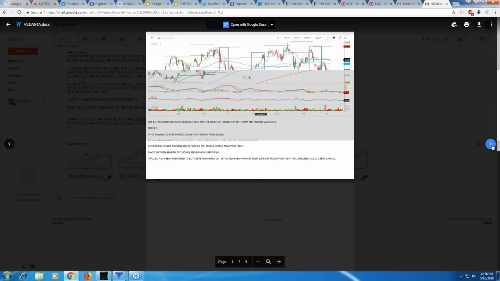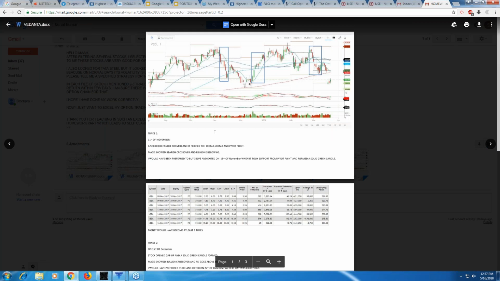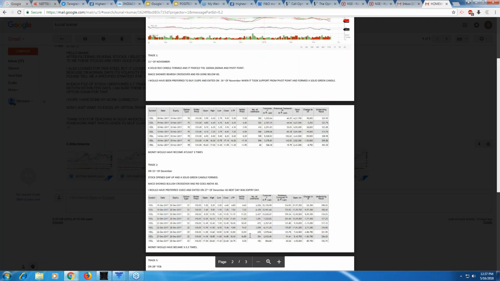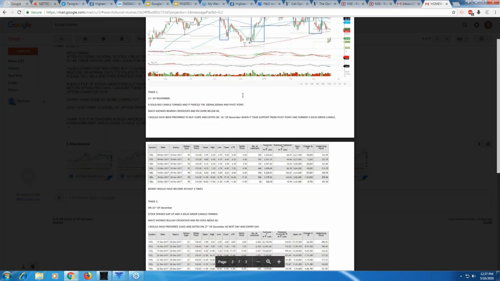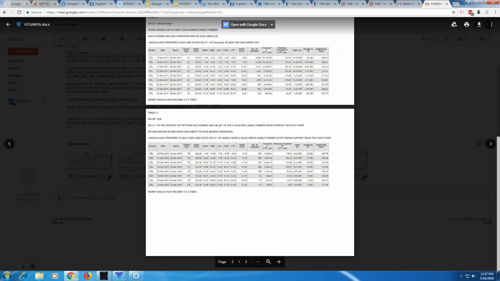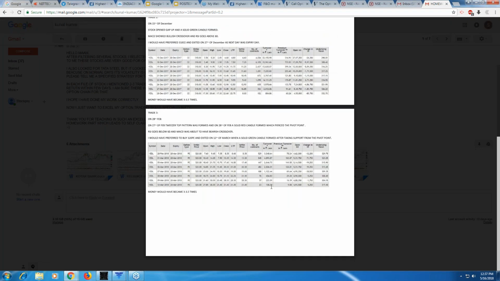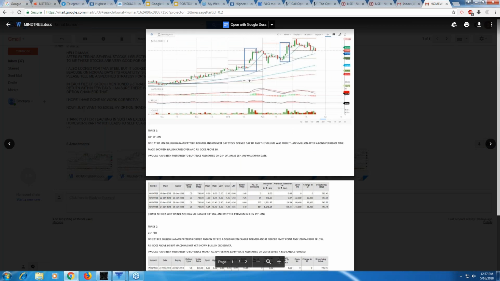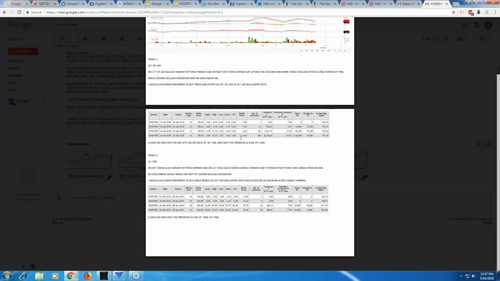This is VEDL, again very, very volatile. Even Hindalco is very, very volatile. So the put has gone from 550 to 1195 or 17 also in between. And then the next trade, the option has gone from 4 rupees to 16 rupees. Then the next one has gone from 8 rupees to 28 rupees or even 21 rupees. This is VEDL. Then next you have Mindtree. Mindtree also has given you beautiful trades. The stock option has gone from 1.45 to even 7 rupees within a few days, and even 4.40. It means your money has become almost 3 times.